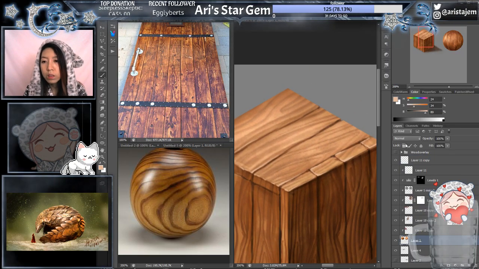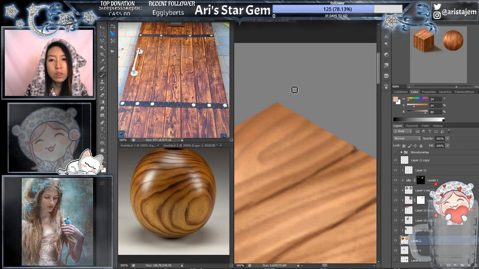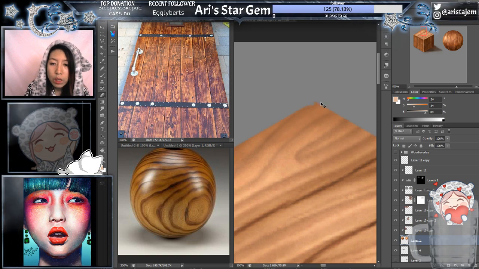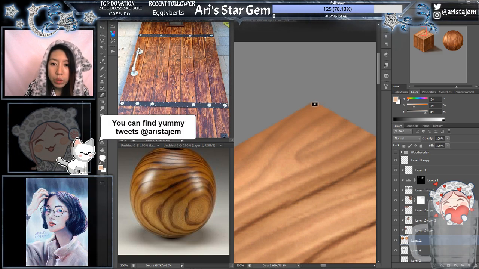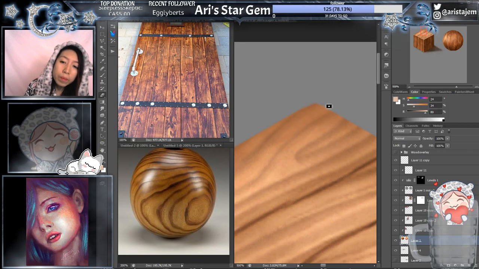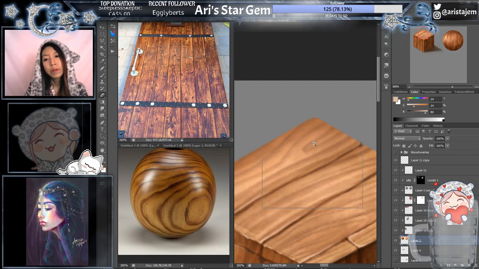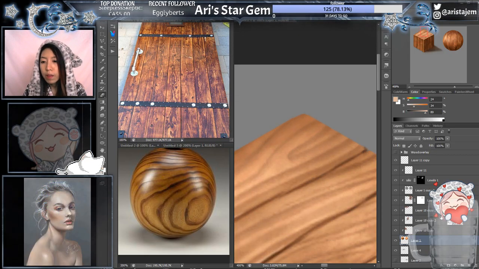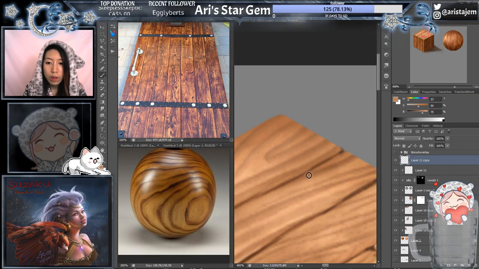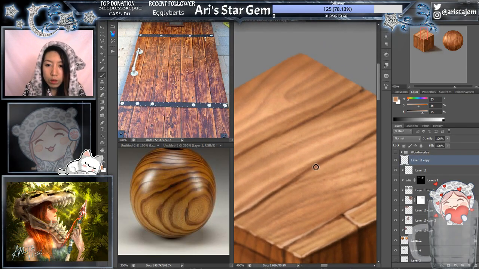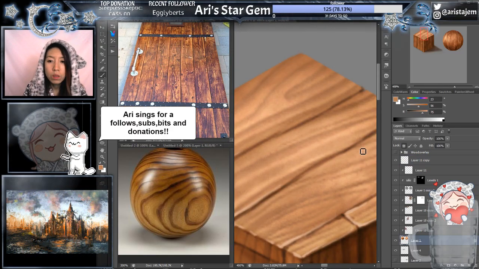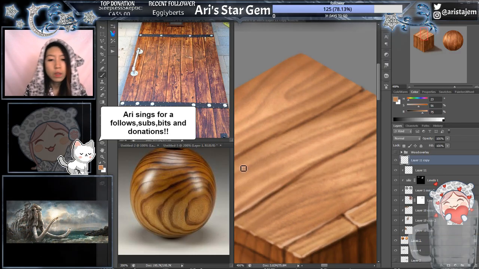I don't like this. Don't like how straight this is, so I'm gonna get rid of this corner and just round it out a little bit more, like so. There. And then over here, I'm going to punch up an edge here. Let's see.